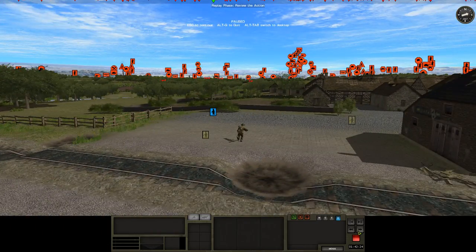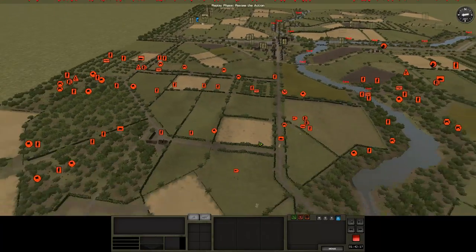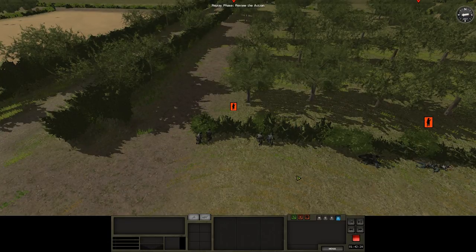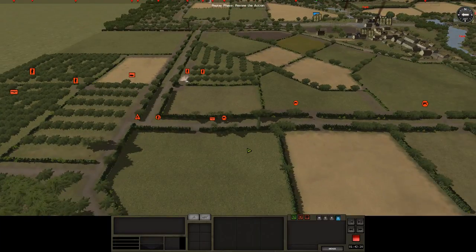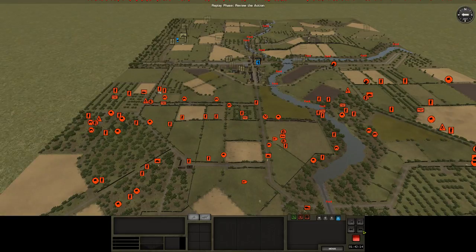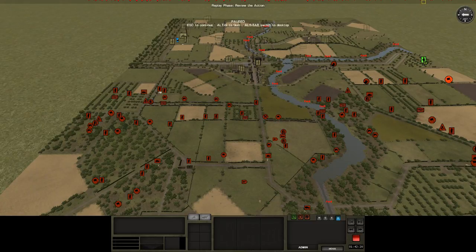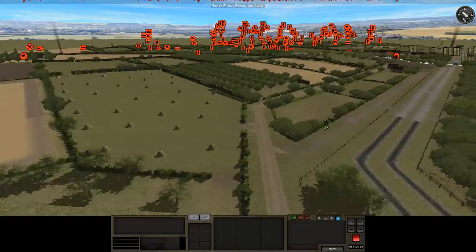Vickers moving up. Might be worth putting some fire down up here with the mortars. What's happened to you? Bit of mortar fire on you guys. Apart from that, not an awful lot going on. Is that the same team? Members of the same team? Yeah, looks like it. It's Jen probing up there.